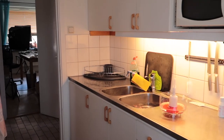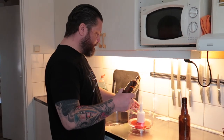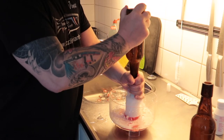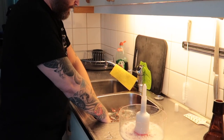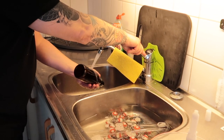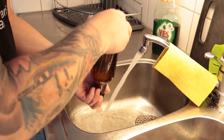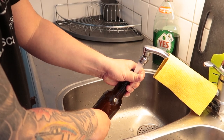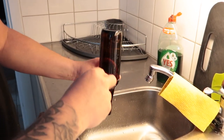So let's start with the bottle. I'm gonna show how I do it with two bottles, so you don't need to look at everything. 50 centiliter bottles. Nice and clean. Then just the outside, you never know. We have some regular tap water. And that was one.